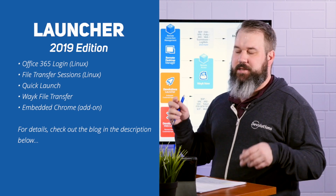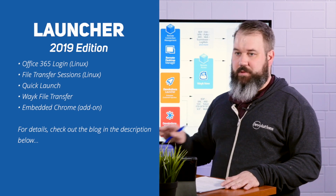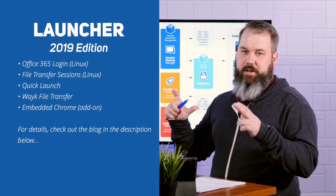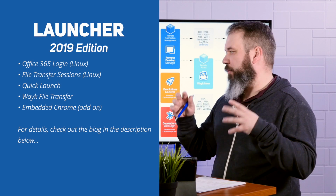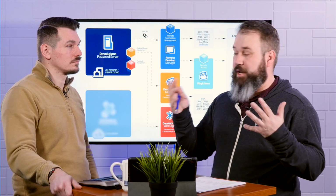So the launcher, what it does is connect to the Password Server to launch remote connections, right? A bit like you would do in RDM. But I would say it's a stripped down RDM, just so that it's running. It's a thin client running on your machine. Very small, a small package that you install. It's running as, I would say, an agent on your machine. So when you're on the Password Server, you double click on an RDP session. It's going to pop up the launcher, launch your connection.